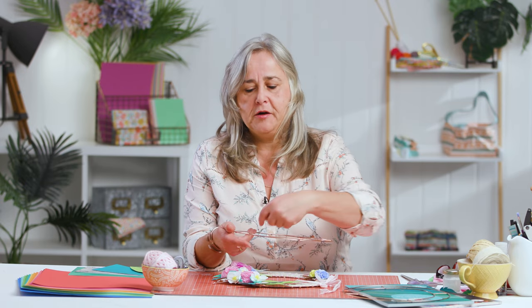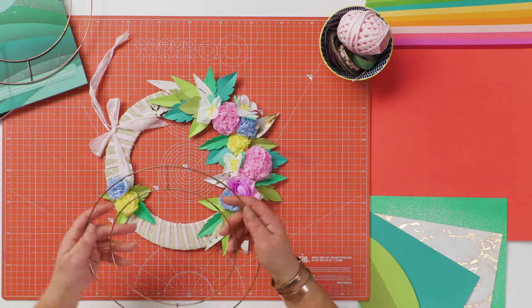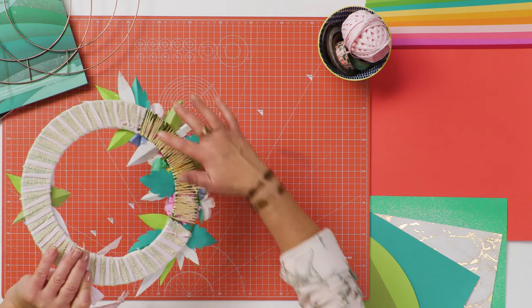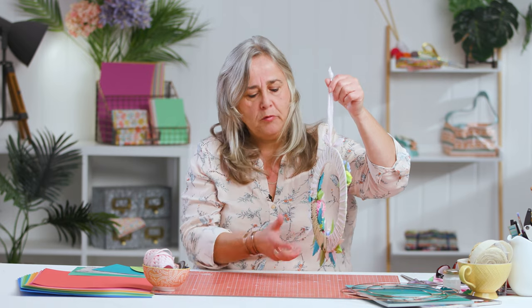With this wreath base, I have wrapped a quarter of it in yarn — you can see here on the back of this one. The other three quarters I've wrapped with a layer of crepe paper, then a layer of hessian ribbon, and then some raffia. That wrapping process takes a little while so I'm not going to demonstrate it now, but effectively what you get is a quarter area where you're going to put most of your decoration for an asymmetric wreath. The good thing about these copper wreath bases is that because they're quite weighty, even if most of your decoration is in that quarter, it will still hang straight.